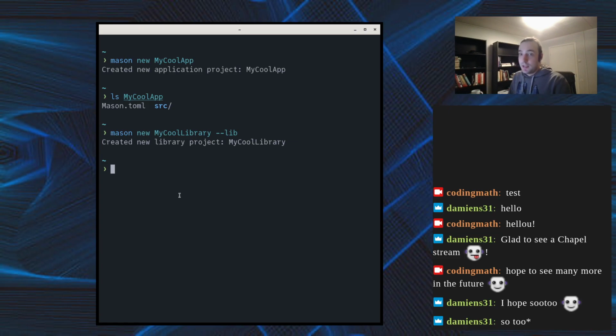And how do they differ, this application and this library? Well, to answer that, we can notice that in both cases, when I created the app and the library, it created a folder, and inside the folder I have in both cases a source folder where the source code will go, and this project and this file meson.toml. And let's start to have a look at the meson.toml in both cases. So let's start with the app.